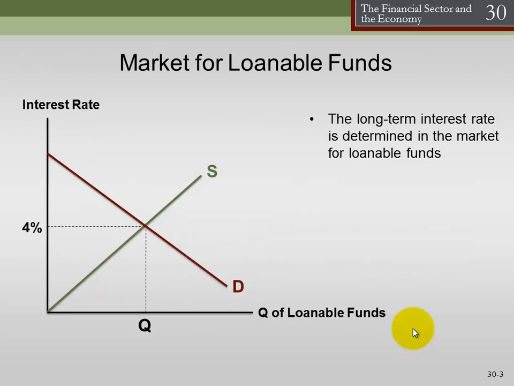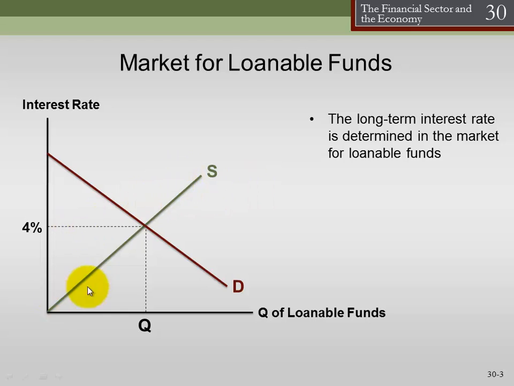So let's talk about this market for loanable funds, or this loanable funds framework. Now, again, if you take money in banking, you'd see this in a whole lot more detail. But let's start out and realize this looks just like any other supply and demand market that you might have seen in Principles of Macroeconomics. It even looks a little like the aggregate demand, aggregate supply model that we've already seen in this class, right?